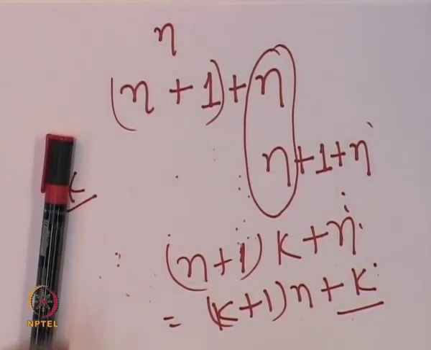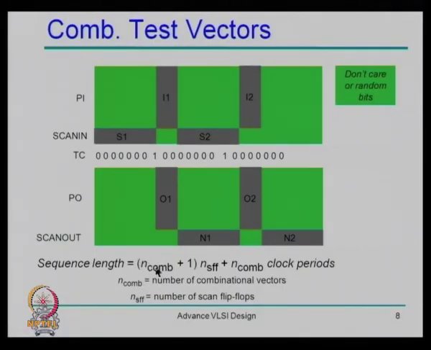If you look at this expression, this is for the combinational logic. That means the number of test vectors plus 1, into the number of flip flops, plus the number of test vectors, this many cycles it will take. So, it will elongate the test time. The elongation of test time directly results in an increase in test cost, but it greatly reduces the test generation effort. That is why, though this scan design was proposed way back in the 60s, till date it is surviving. Almost all the industries are using the full scan design, wherein all the flip flops are converted into scan flip flops, and then you apply test by loading the test pattern in sequential fashion.